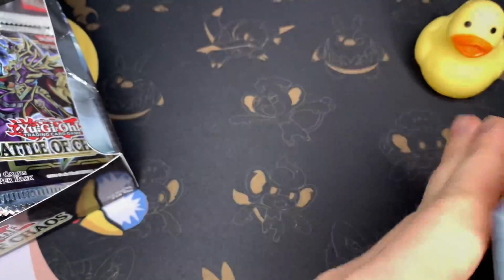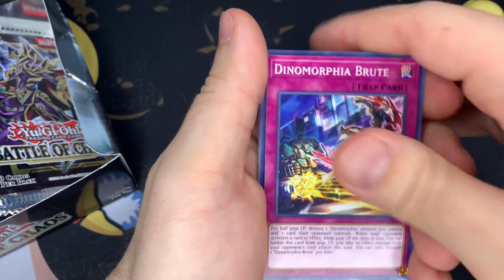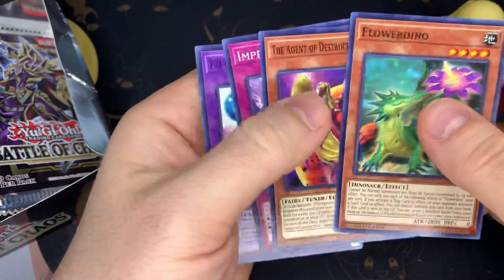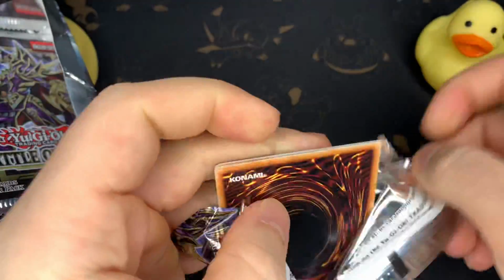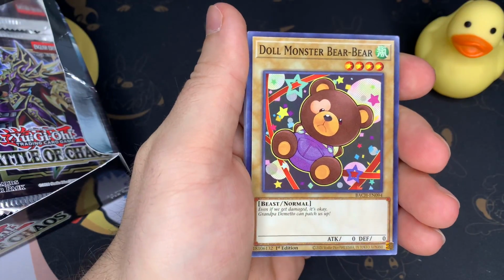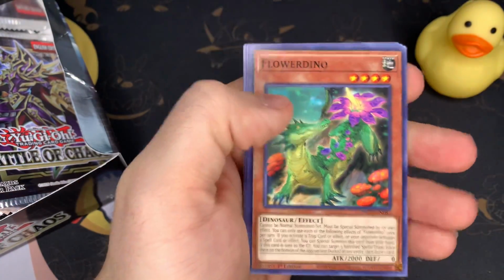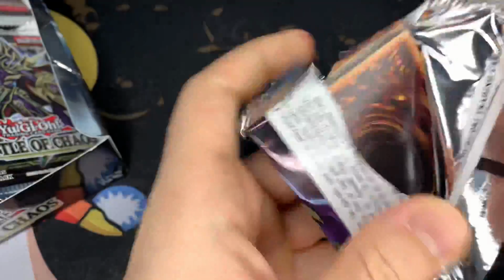S-Force. Or maybe we'll get more secret rares. All of them will be fine with me. Dark Dimension Soldier. Yeah, I mean, based on the first two boxes we did, we had some really good pulls. I wonder if that's going to continue. Ice Jade. I'm hoping it does. I don't know. That's all I can do is hope.